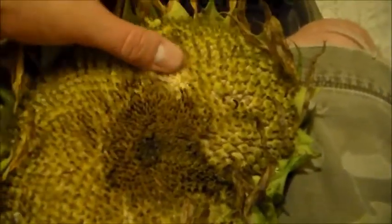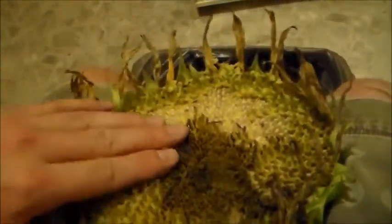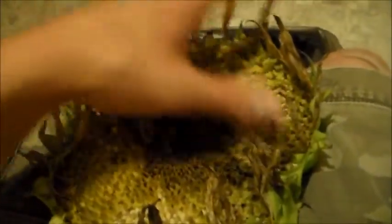Alright, so I've perfected the method of harvesting sunflower seeds, I think. If you decide that you want to grow some sunflowers of your own, the way I figured out is once they've been fertilized by the bees and everything, if you take your finger and you rake it over the top, if the individual fat flower parts actually come off just like that, then it's completely ready to be taken off the vine or off the stalk, and you can go ahead and start preparing it.